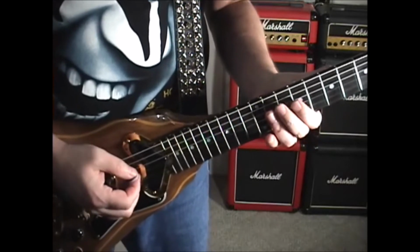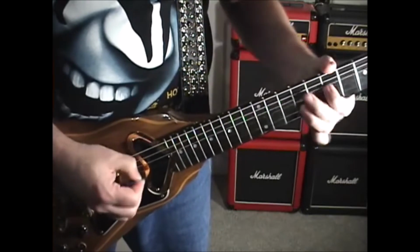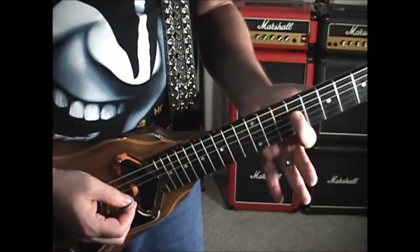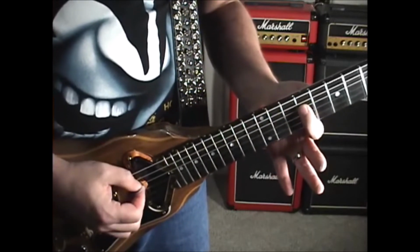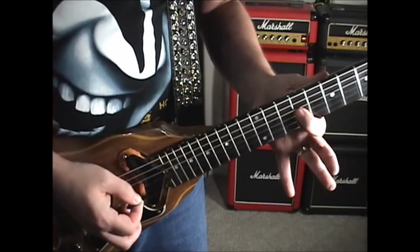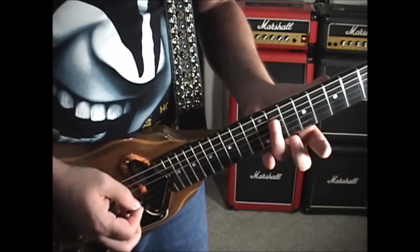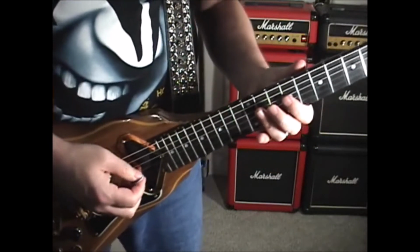2, 1, 2. Just cool little bendy stuff. So we go from up here at 9th fret with your first finger on the D string. One time, then pick it again with a hammer on to the 11th fret, up to the 9th fret on the G string, back to the 11th fret on the D string. Pretty typical country lick.